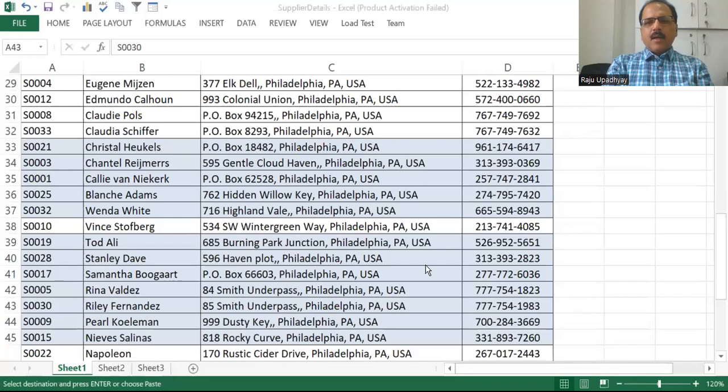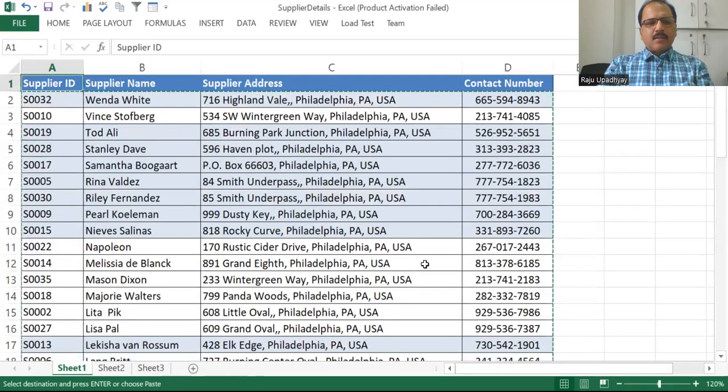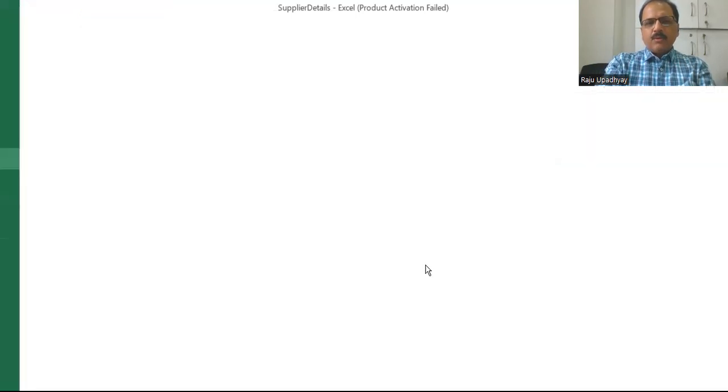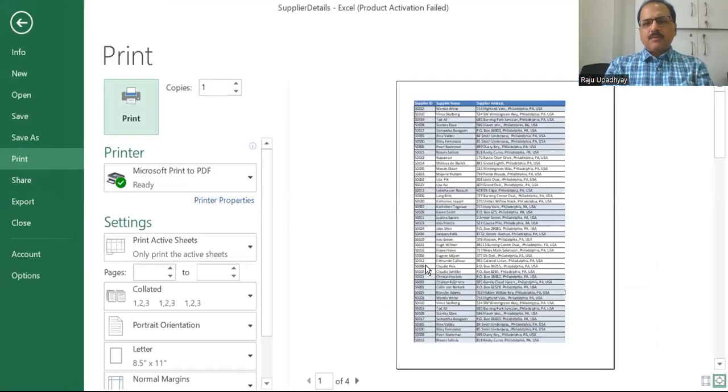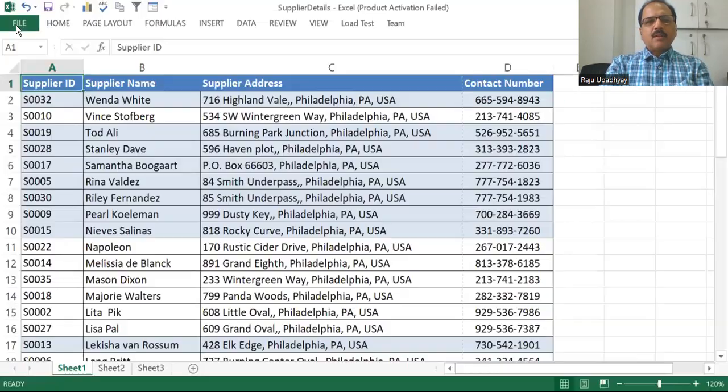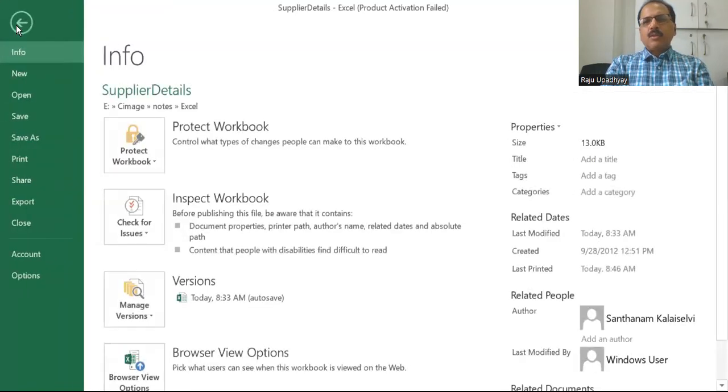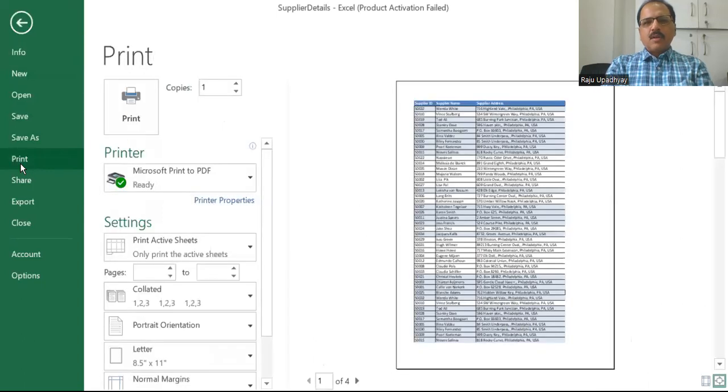So let's say I have this worksheet with me. This worksheet has certain number of rows and columns. Now I wanted to take the printout of this. So how we can take the printout? So obviously, in order to take the printout, we are having a shortcut key that is called Control P. If you press the Control P together, you get this print option. There is another way out is you can click on File, and through this backstage view, you have the option called Print. So this is also a second option through which you can start printing.